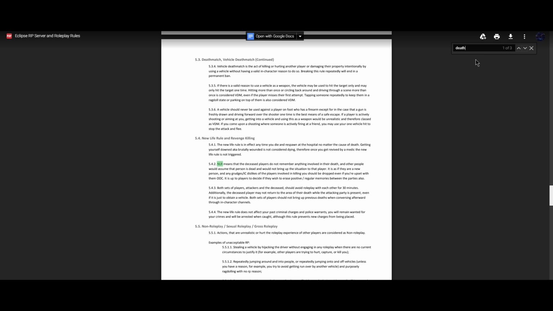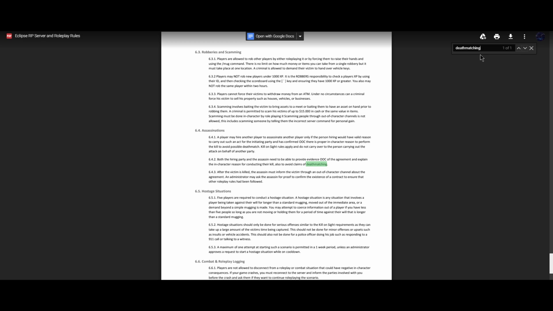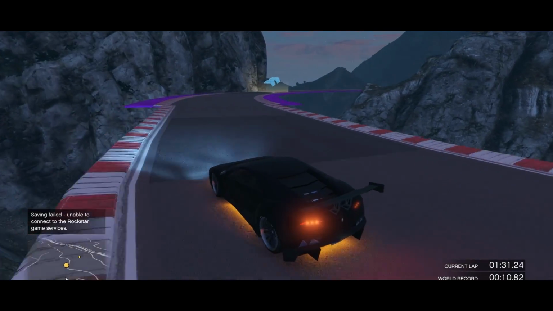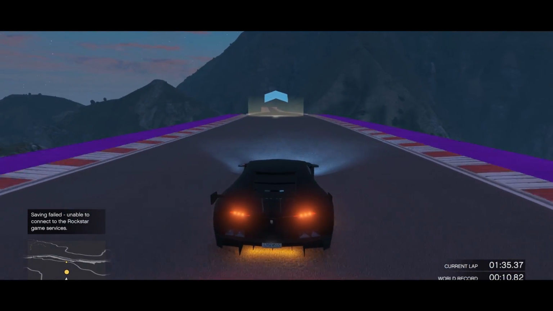So I could type in death matching, and then it would take me right there. It would tell me the section it is in, and I could just look at that. I could put it in my own words, and then I could write that down on the quiz. Do not copy and paste, because I tell you, you're going to get it wrong and you're going to fail the quiz.